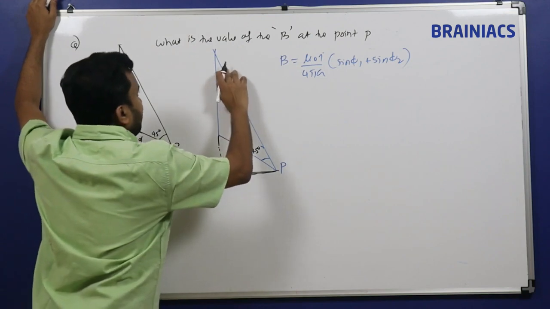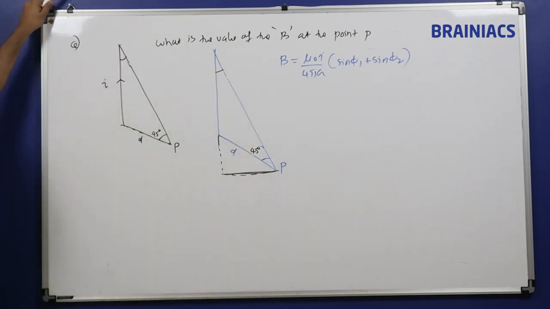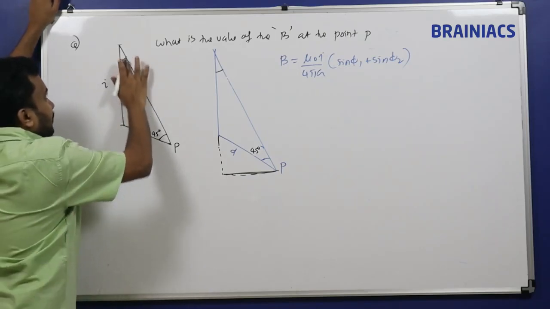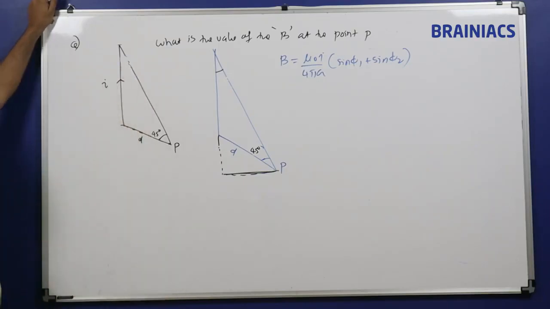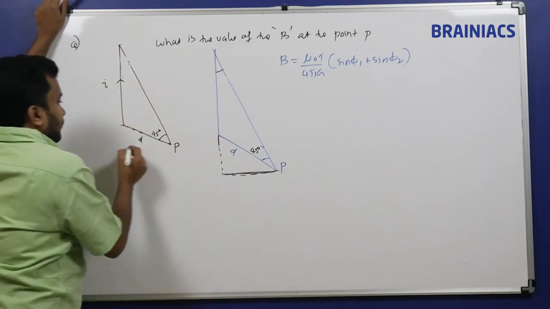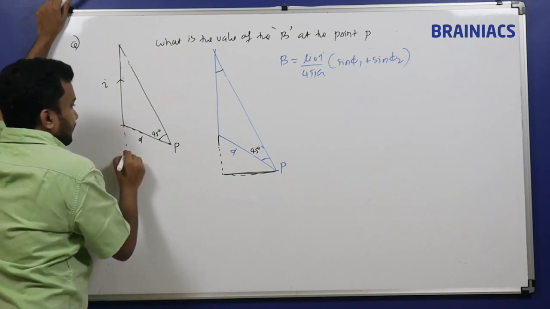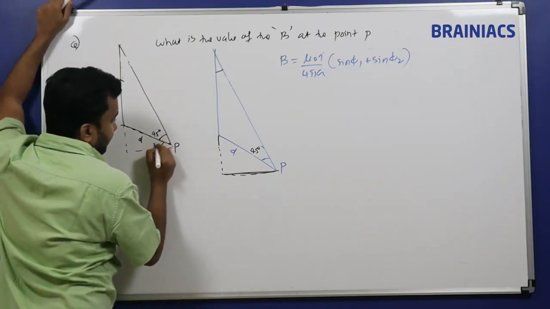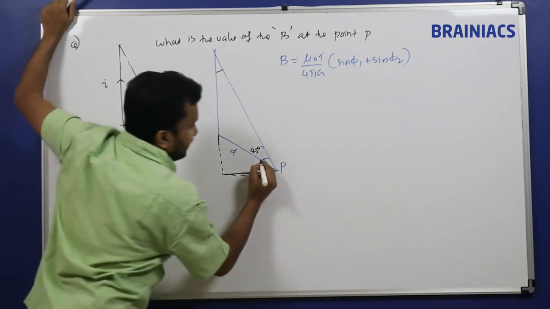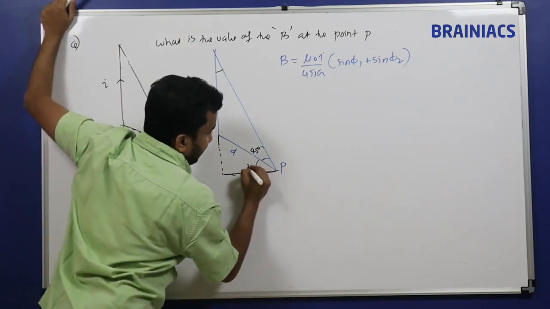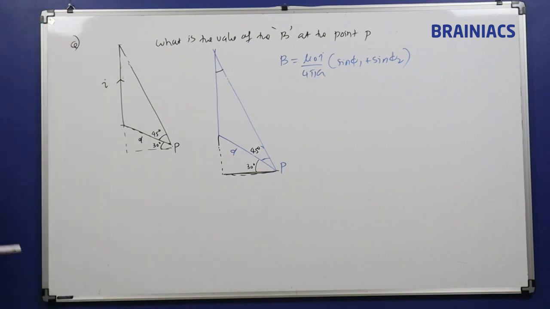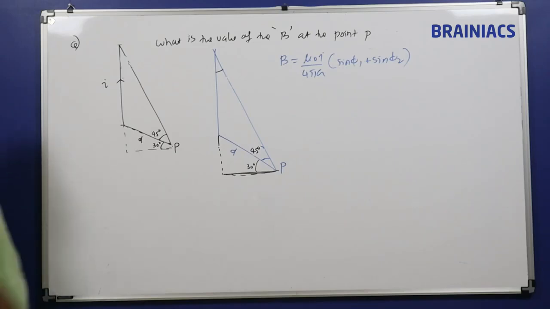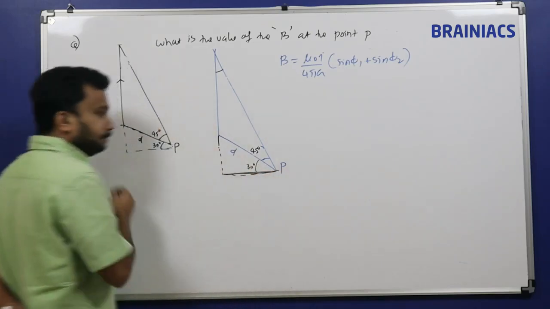Okay, perfectly. So if this angle is given as 45 degrees and this angle is also given, this angle will not be given to you. So in this case, this angle is given in the question, 30 degrees for example. This angle is given as 30 degrees, as a part of the question. So they ask us to calculate the value of the magnetic field at the point P.